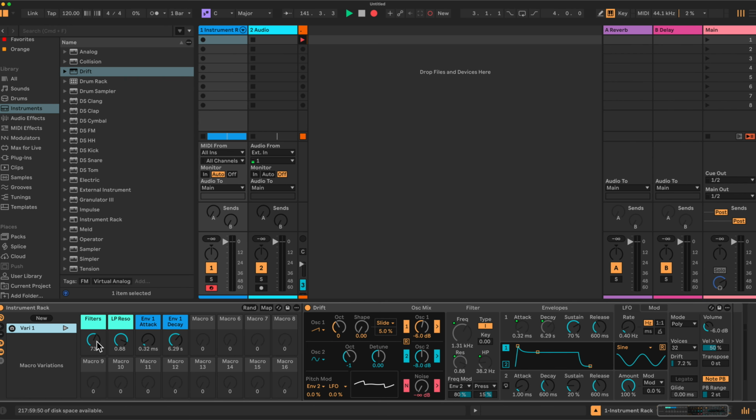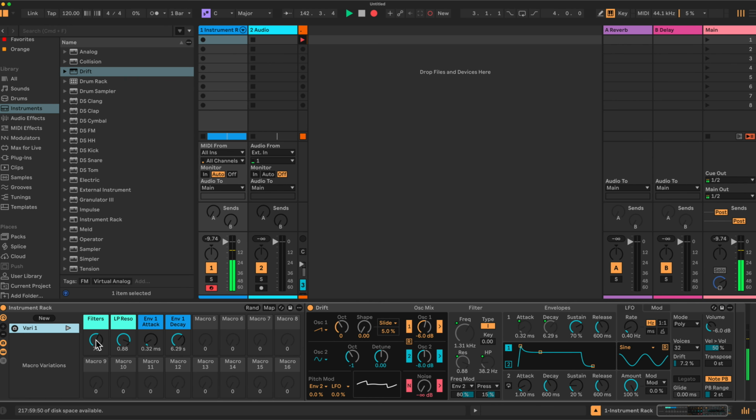If I tweak this a bit and I thought, oh, I prefer this kind of filter sound, then I don't have to make a new variation. I just click on this little camera icon here, and that has now put that into variation 1.